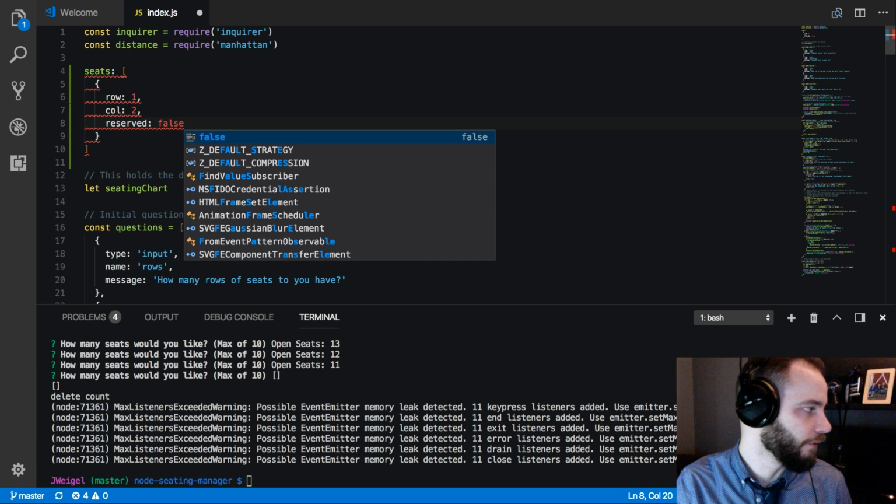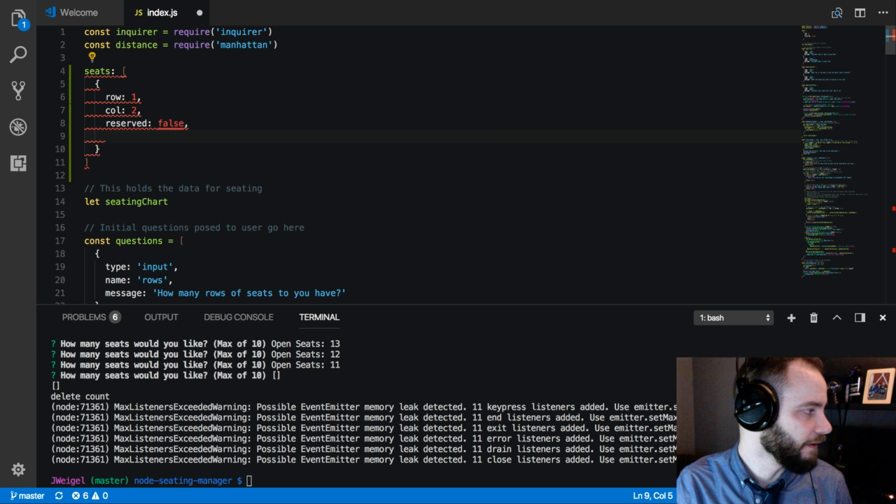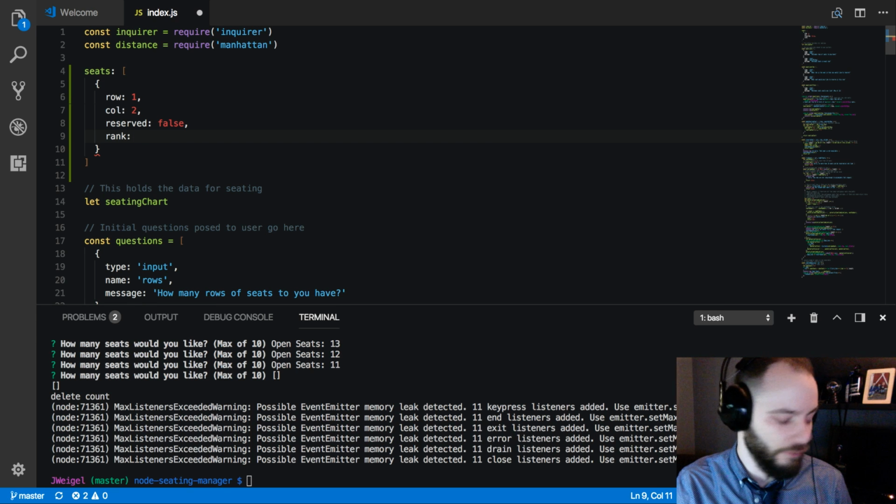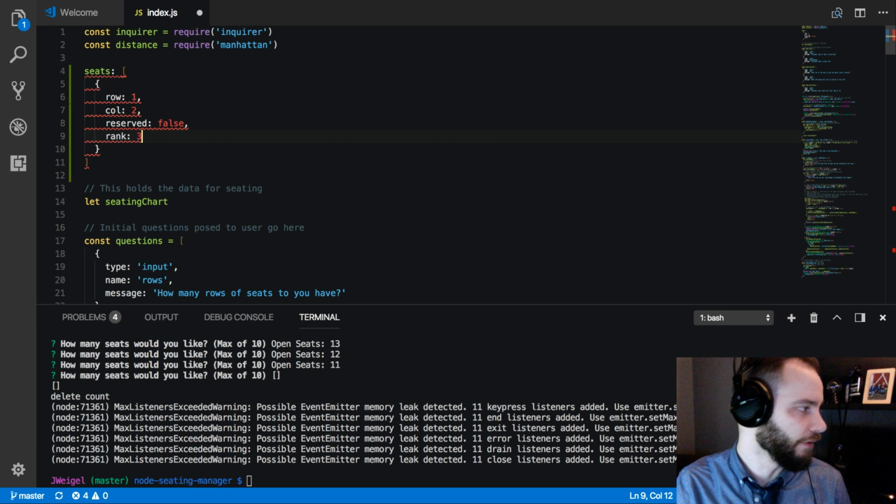Let's say it's just false right now, so no one's reserved that seat. And then we have to figure out how good of a seat it is. So I guess it could be like a seat rank, and this would just be some number. Let's just say 3.